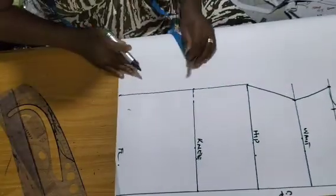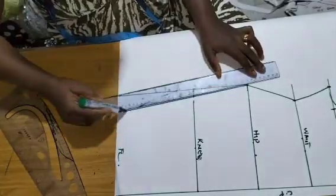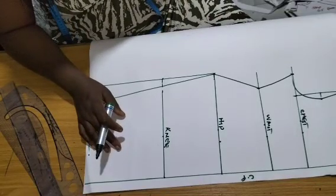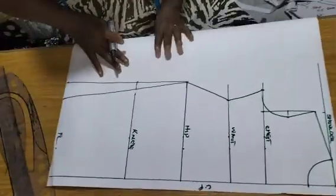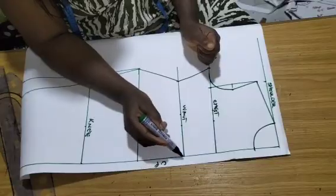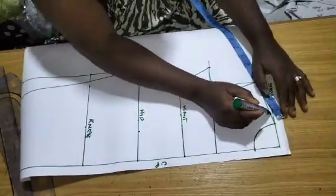Because this is a pencil sealed gown, I'm going from here by 1.5 and connecting, which makes the gown very fitted. Now it's time to start this tutorial proper from the beginning. We are going to create this neckline, and this neckline is connected directly to the waist. I'll come out from my natural neckline by one inch.